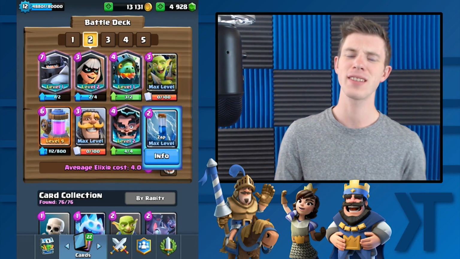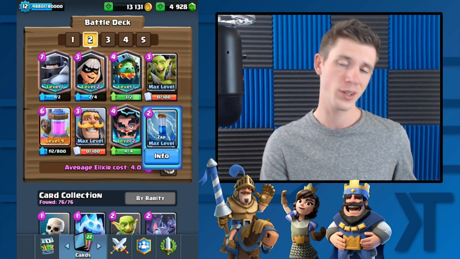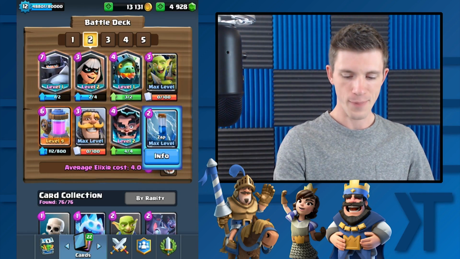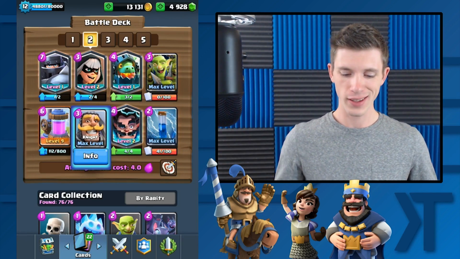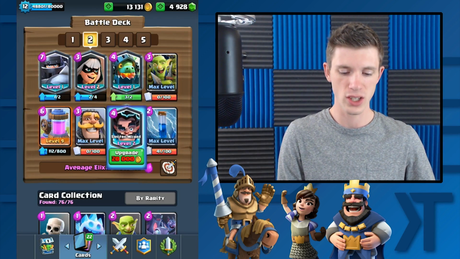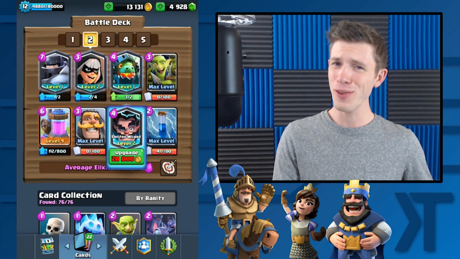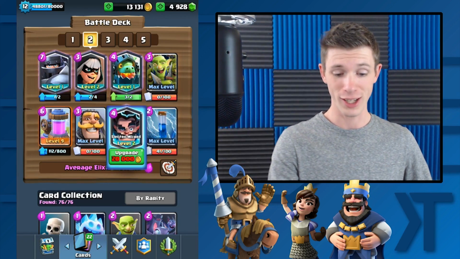You could possibly switch out the Zap for the Log, but I feel like in this meta the Zap gets a little bit more value, especially when you see some more bats and stuff. We have Goblin Gang, the Knight for defense, and then you have the Electro Wizard, which is such a versatile card. Can fit into almost any type of situation, any type of deck. He's definitely a great one to purchase as your first legendary if you have that opportunity to do so.